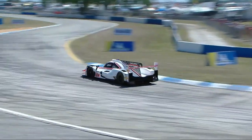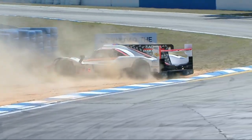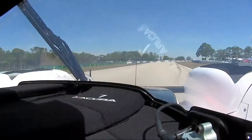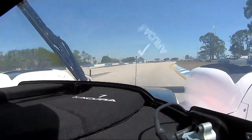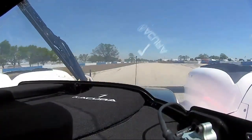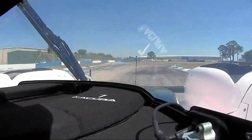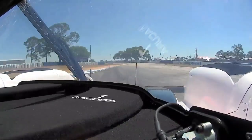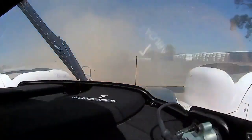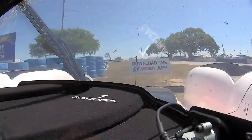I thought that was just a change. No, he slid the back end on the bumps, didn't he? Yeah, he just carried too much speed into the corner. He'd just gone purple in sector one, Ricky Taylor, so he knew he was on a fast lap. He was pushing it to the limit and a little bit beyond there in turn 10. Car rotated just a little bit too much. Drivers like to feel the turn in, but that one just a little lively on the back end. Maybe just caught the inside curve there as well with the right-hand side wheels.